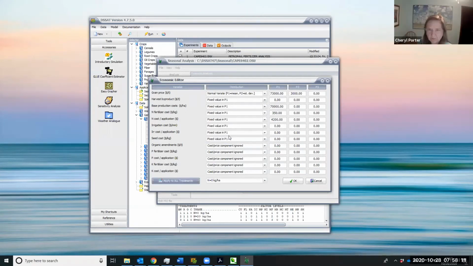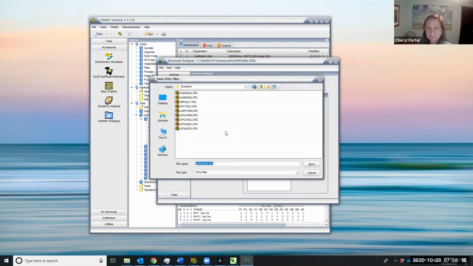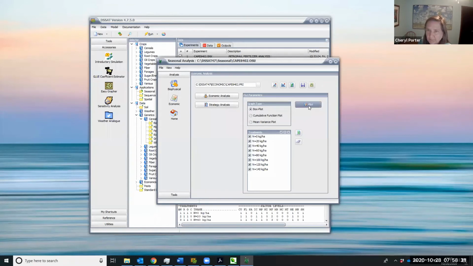So I'm going to apply to all treatments, click OK, and save my file. Нажимаем ОК, сохраняем файл, как обычно. Okay, so now we have costs and prices associated with each one of these simulations. And I'm going to look at the box plot now of profits to the farm.